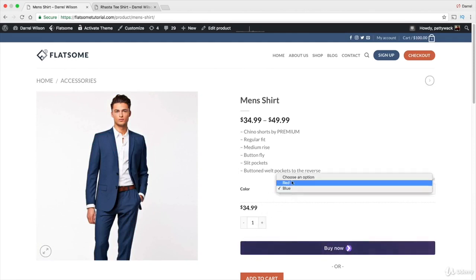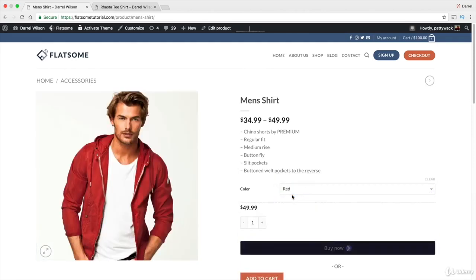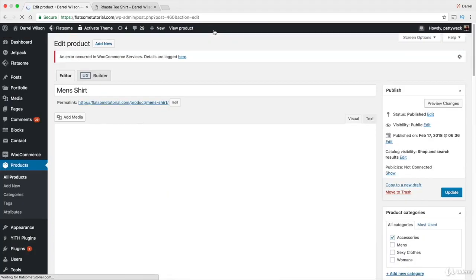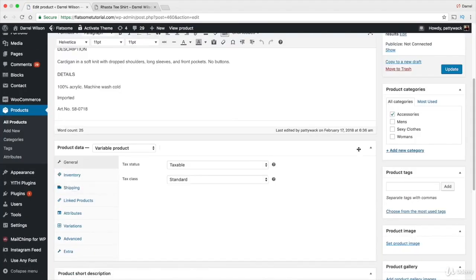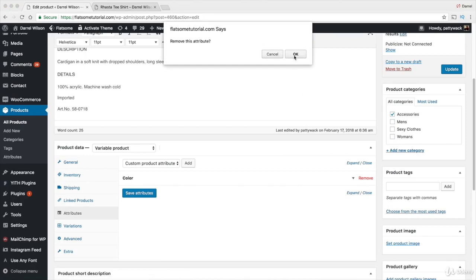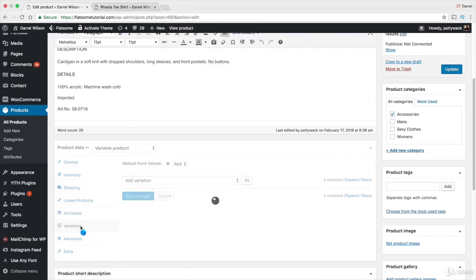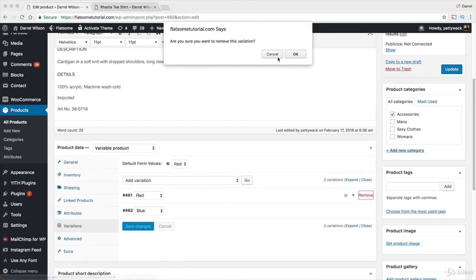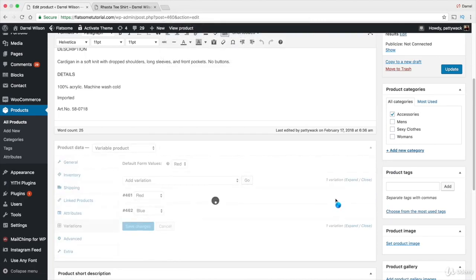So that is an example of one variation, but let's just say you wanna add 2 variations, because if you're selling clothes, you're gonna have to have 2 variations because you might want to have a certain color and a certain size. So let's go ahead and add 2 variations. So I'm gonna go ahead and redo the product and just add different variations. So right here under my attributes, I'm gonna go ahead and remove this. Okay. And again, if you go to your variations, we have this, but I'm just gonna go ahead and remove all this right here. Just to start from scratch to show you guys exactly how this works.